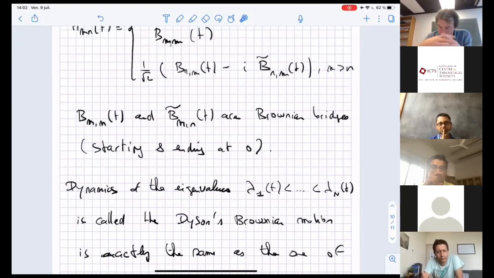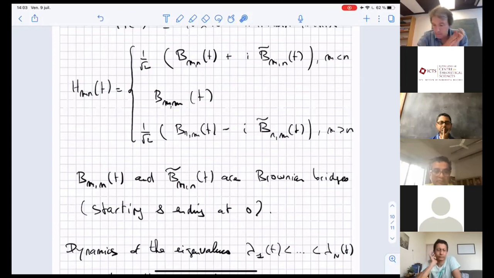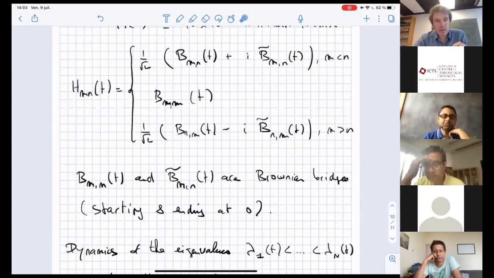Again, we have seen that these random matrix models have been a kind of unifying concept during all these lectures, and I tried to show you various models which are connected to it, essentially the fermions and these non-intersecting paths, which by the way themselves are connected. It's a whole family of models that have attracted a lot of interest, in particular in this Kardar-Parisi-Zhang, KPZ, universality class. This was of course only an introduction to the subject, and there would be much more to say about it. But I hope this at least gave you an overview of the models and ideas around these problems. And with that, I will stop here and thank you.